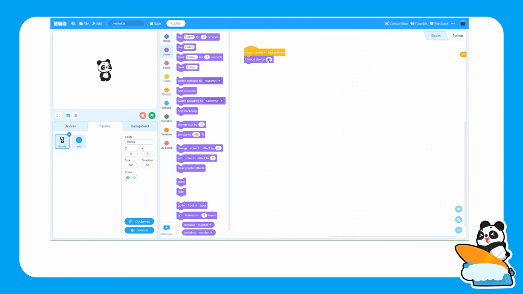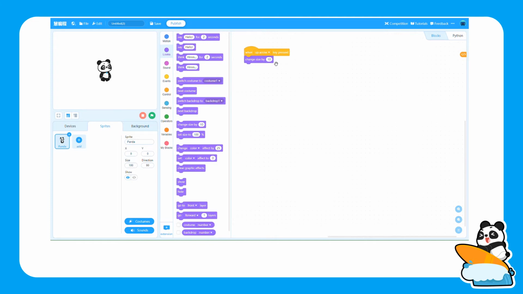The next thing we're going to do now is click on the small arrow that's next to the space tab and change that to the up arrow. So what this essentially means now is that when I press the up arrow, it's going to increase or change the size by positive 10. Remember we spoke about the implicit and explicit thing on positive signs and negative signs? Because it isn't a negative sign in front of this number 10, it's assumed to be positive. So when you press the up arrow, it's going to increase the size of your sprite by a number 10.